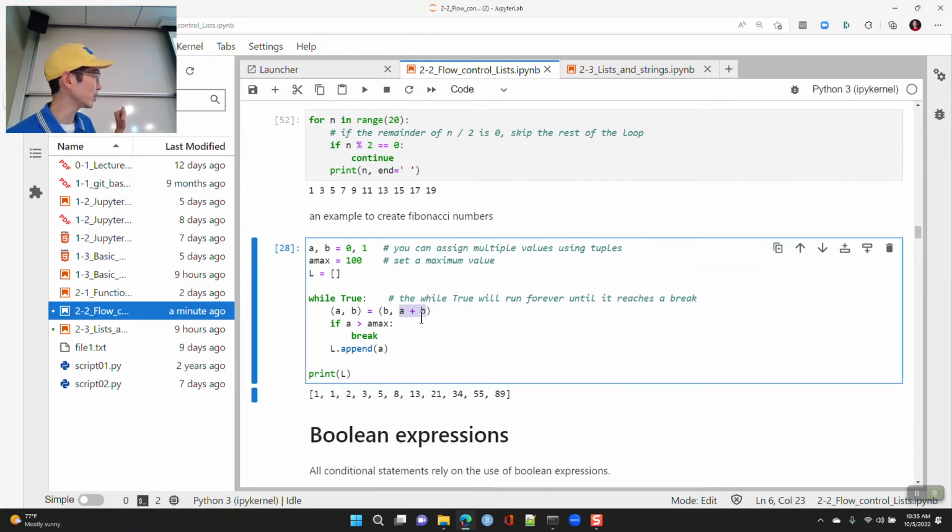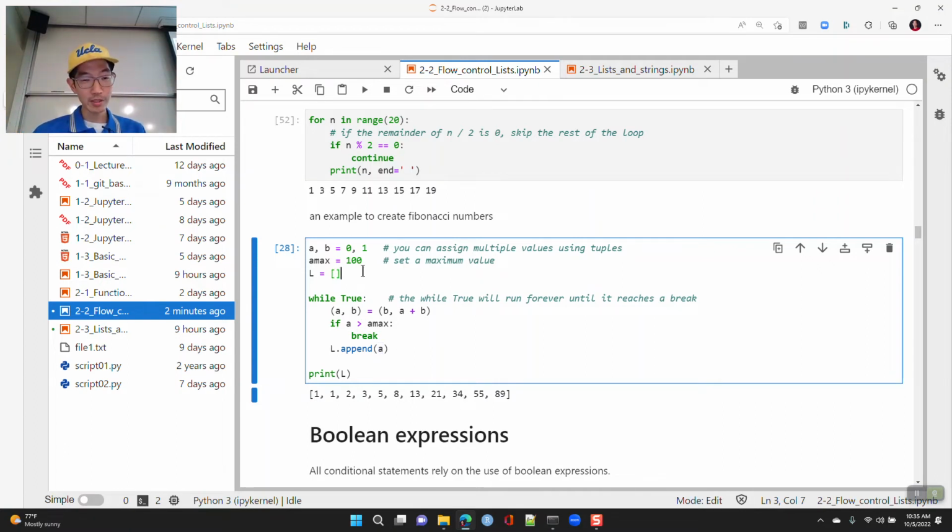And then those unpack, so B becomes the new A, and A plus B becomes the new B. If you do this, you'll get the Fibonacci sequence. And then once you figure this out, append this value A to the list. We're going to take the list and append A to it.